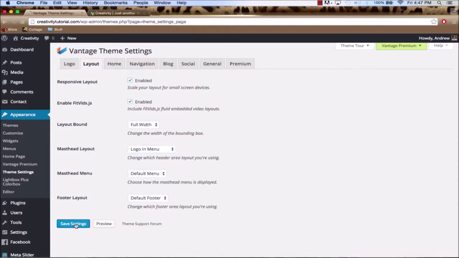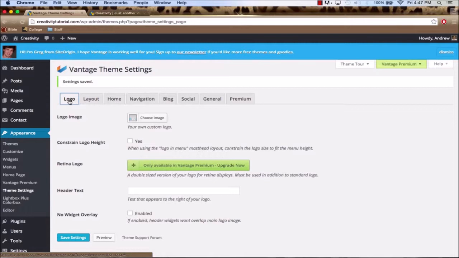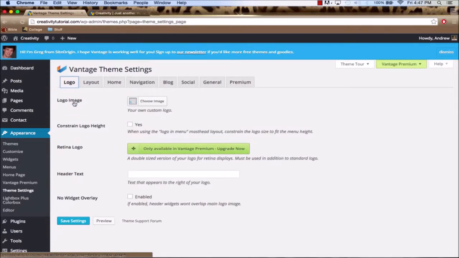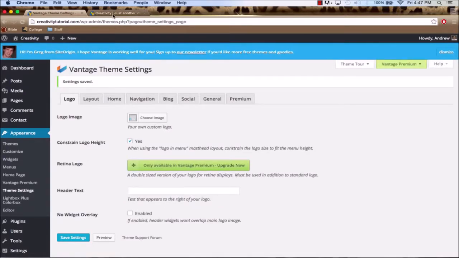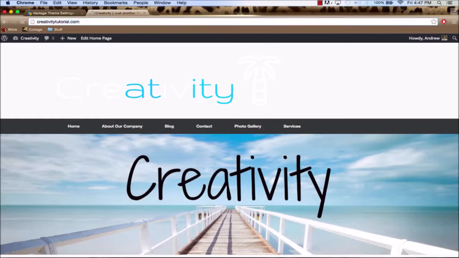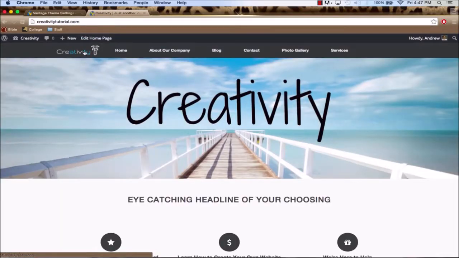Click Save Settings, and then make sure you go back over to Logo and make sure that Constrain Logo Height is checked Yes. Then click Save Settings, and now we can go view our website, and our logo is right there.